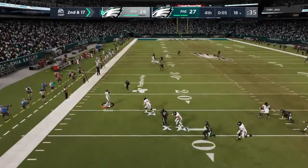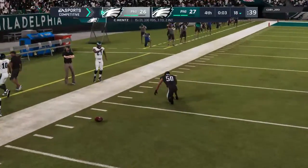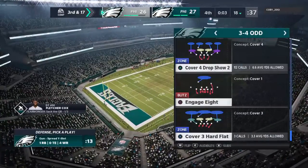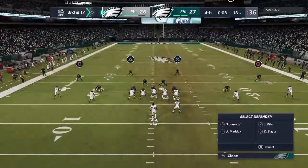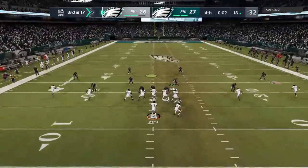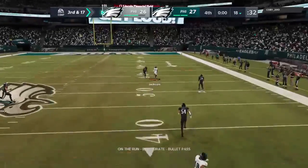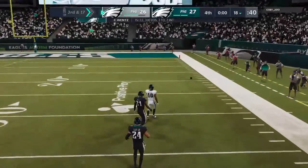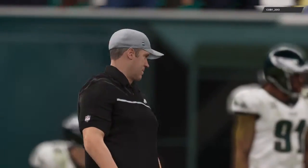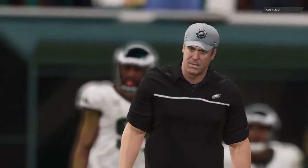Buying time to his left. He's going to let it fly. And he can't corral it. That would have wrapped it up if he'd been able to hold on. Instead, it brings up 3rd down. An incomplete pass on that last play, and that means they'll need to come up with something here on 3rd down. One final try now for Wentz. Now a desperation throw deep downfield, and it's incomplete. So their final drive comes up empty, and with that, the ball game is over.